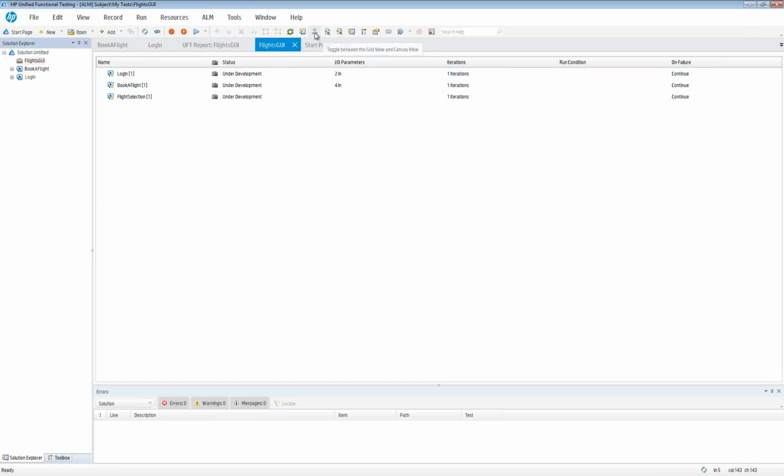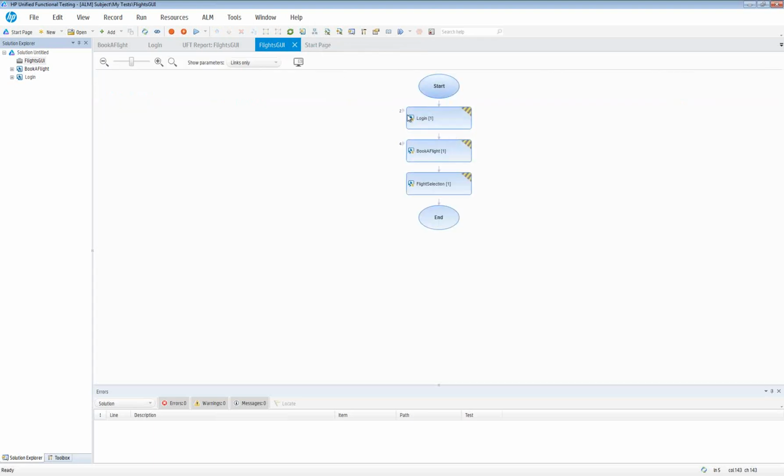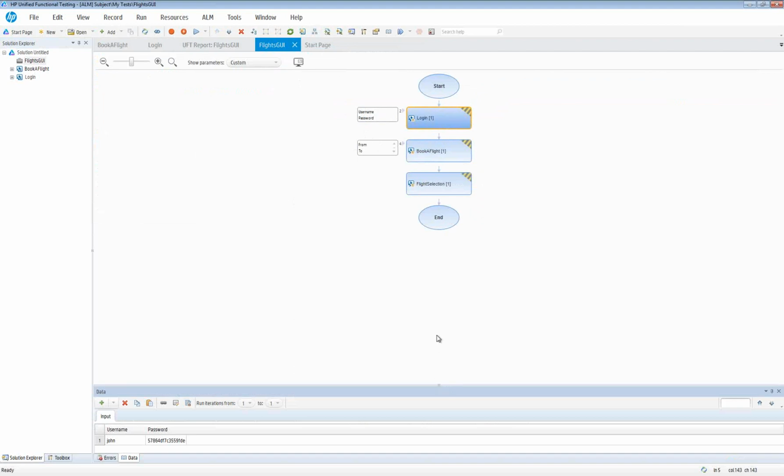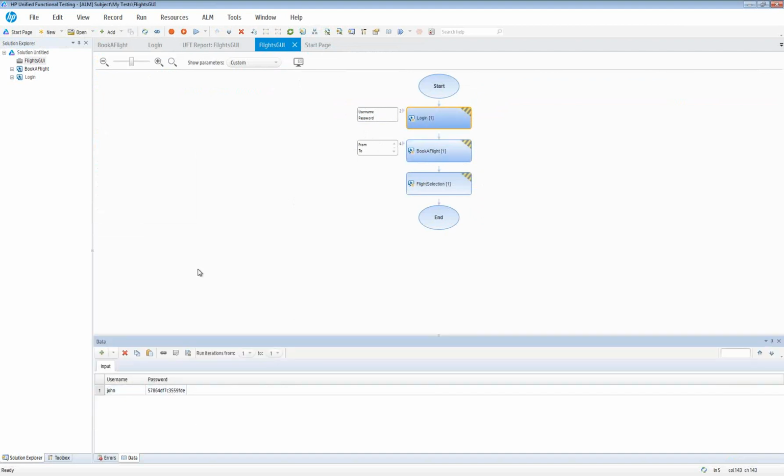But what I'm about to show you is that you have a neat representation of that. For example, you can see this in the canvas view. So you can see even those parameters that were created. There they are. All of those are being attributed to those business components. Now let's assume that I would like to have my data. There it is, remember, John and the password. So let's say that I want this specific login to do 2 or 3 or whatever iterations instead of just 1. So the easiest way will be just to click this button, and there you have it.